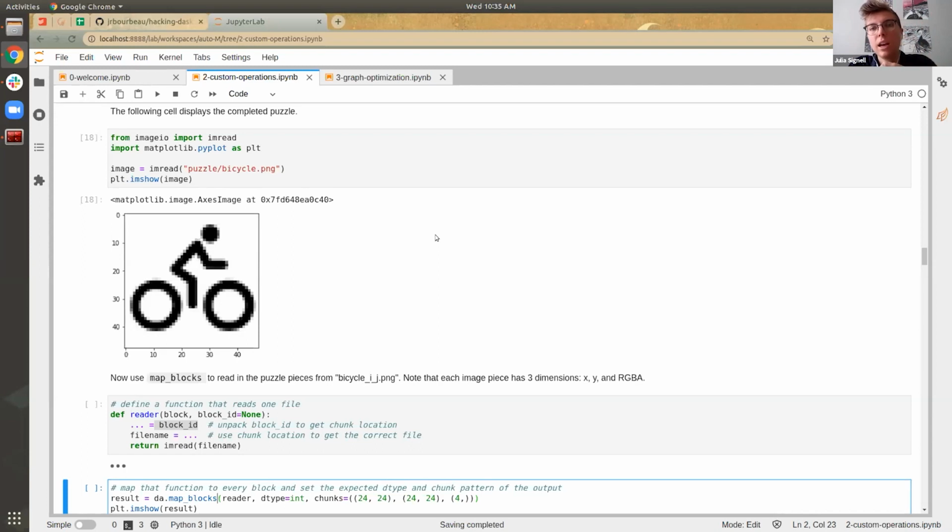The rest of this notebook will deal with other mechanisms for applying custom operations that do things like flip the chunks or move them about in different ways. And then also ones that reduce the dimensionality, where the number of chunks will be reduced.